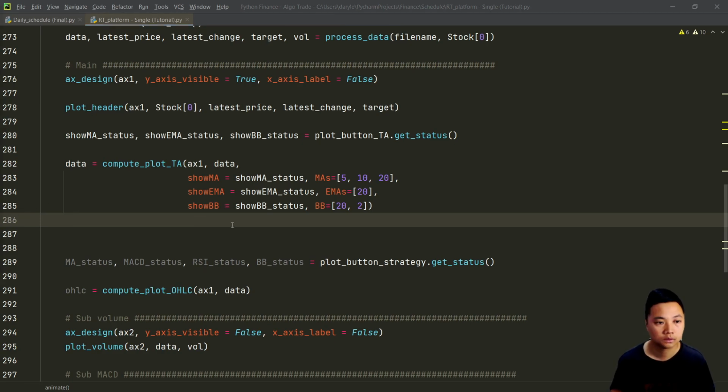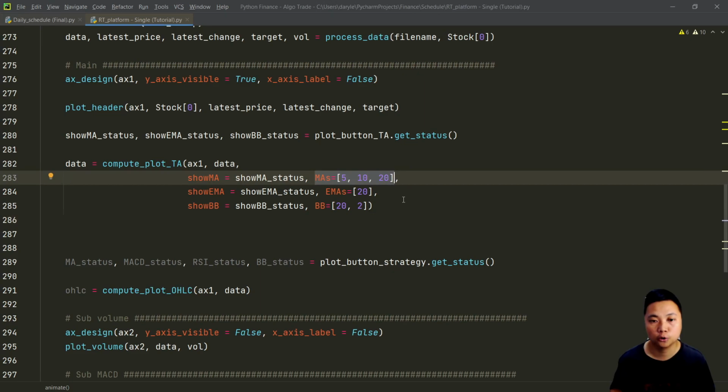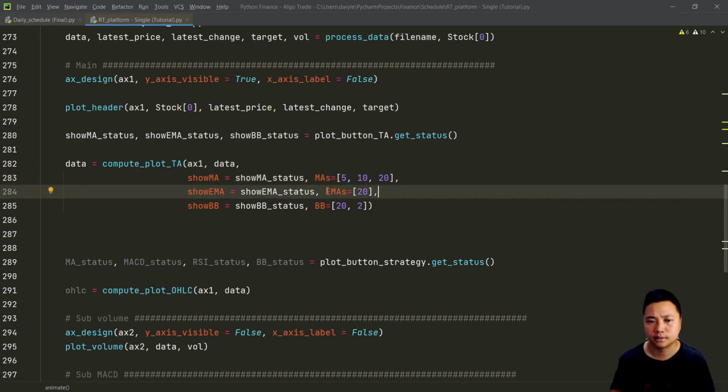And then right after each of the status arguments, I also would like to give control over what I would like to show in the plot. Say, for example, I would like to show a 10-period moving average or a 13-period moving average. I can just change these parameters. Similarly for the exponential moving average, if you would like to show two moving averages, you can just change it.